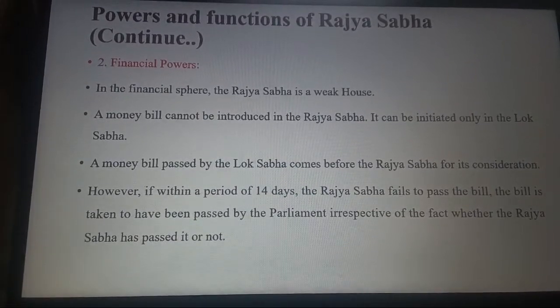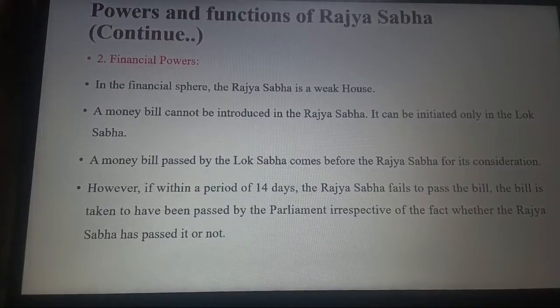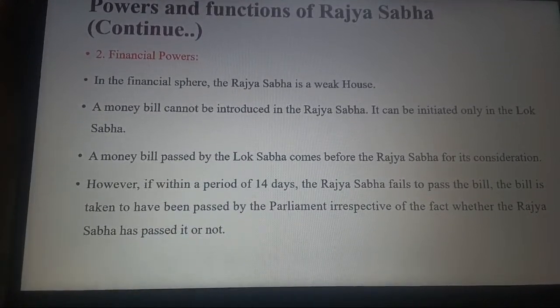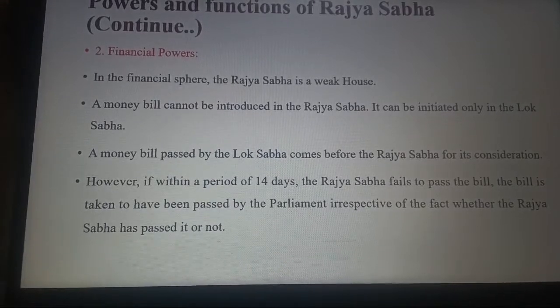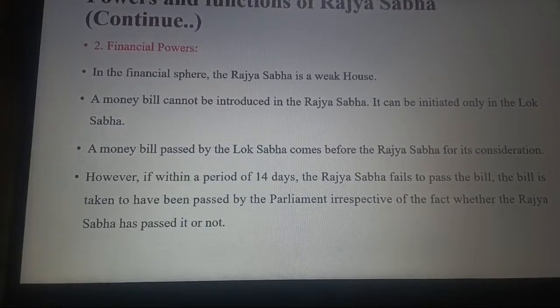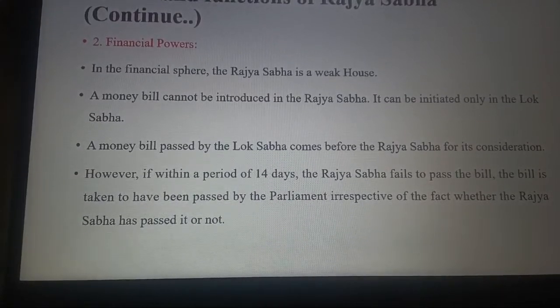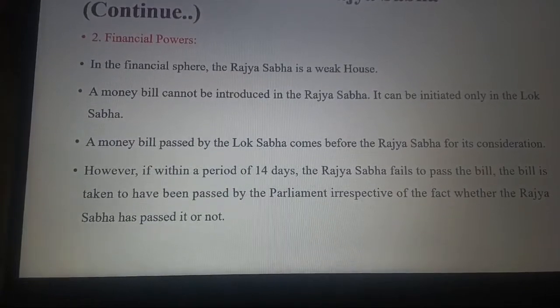Second, financial powers. In the financial sphere, the Rajya Sabha is a weak house. A money bill cannot be introduced in the Rajya Sabha. It can be initiated only in the Lok Sabha. A money bill passed by the Lok Sabha comes before the Rajya Sabha for its consideration. However, if within a period of 14 days the Rajya Sabha fails to pass the bill, it is taken to have been passed by the Parliament irrespective of whether the Rajya Sabha has passed it or not.